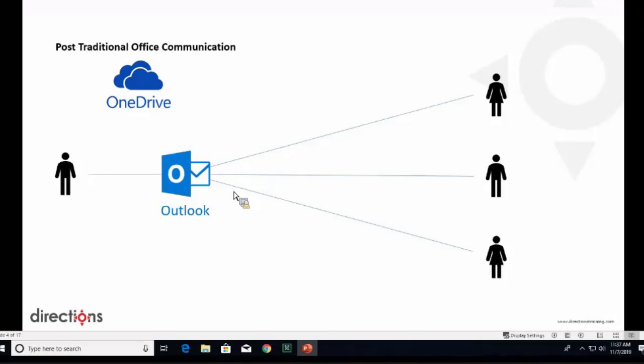Now, with these two models working together, these two applications working together, I've got email so I can communicate with people if I need to. I've got OneDrive for file access and sharing and SharePoint for the same thing. But I'm still not able to communicate very quickly other than calling somebody on the phone, which nobody ever wants to do. So we needed a faster way to communicate, especially inter-office communication. So the solution to that is some sort of instant messaging tool. The instant messaging tool is Skype for Business.